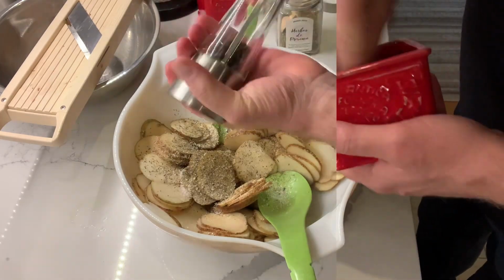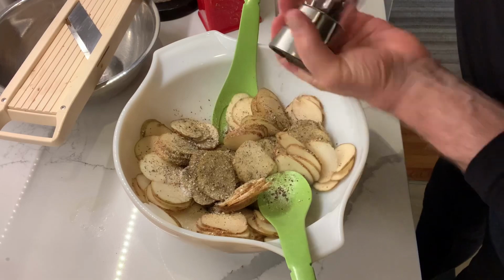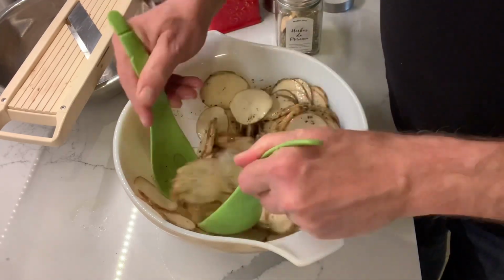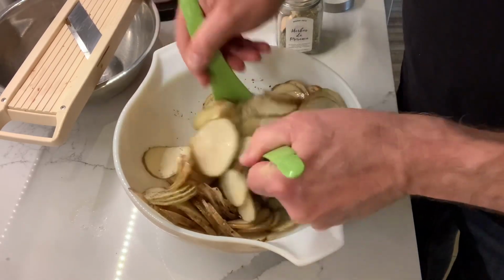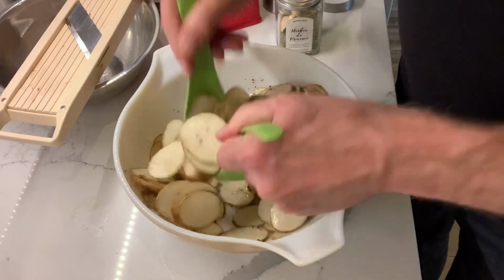That's about a teaspoon. And of course, some fresh cracked pepper. I like this in generous amounts. You can crack to taste. Continue to toss until all of your potatoes look like they've been blessed with a little bit of herb.